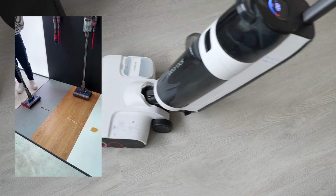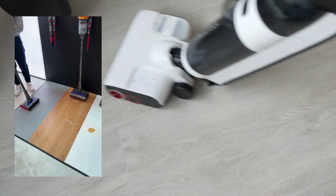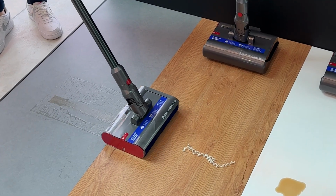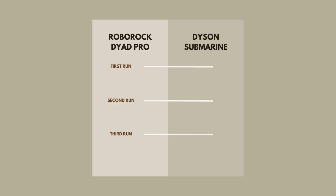And I kind of did the same test from Dyson because I wanted to share the difference between these two wet vacuums. The Dyson seems like it's doing a good job picking up all the mess, but it also left a trail of water as it goes forward. And the logistics of using this is more than it helps me, which I will explain later.